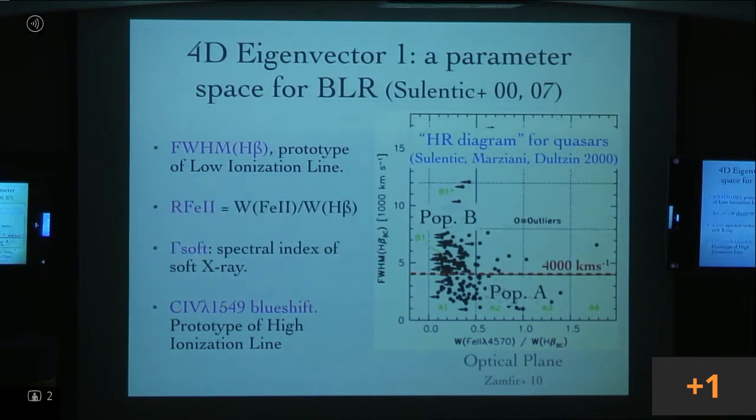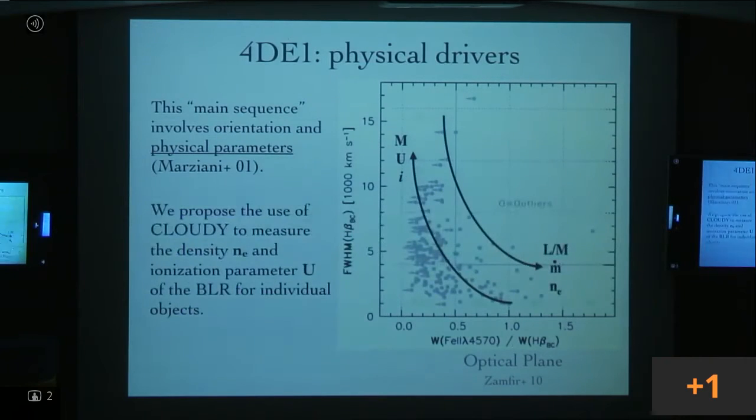And later, they started to study, since this was a first empirical result, which are the physical parameters that are involved in this sequence. And this main sequence has these trends. Here we have the largest black hole masses, the largest ionization parameter. This is the viewing angle that we are looking in this way. So no, sorry, in this way, edge on. In this way, this is the accretion rate, the electron density, and this is the radio luminosity to mass.